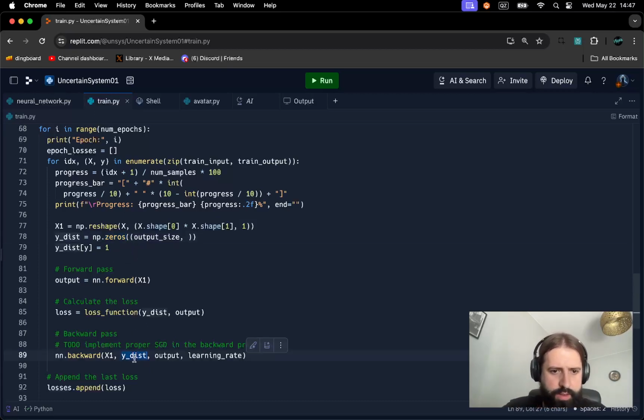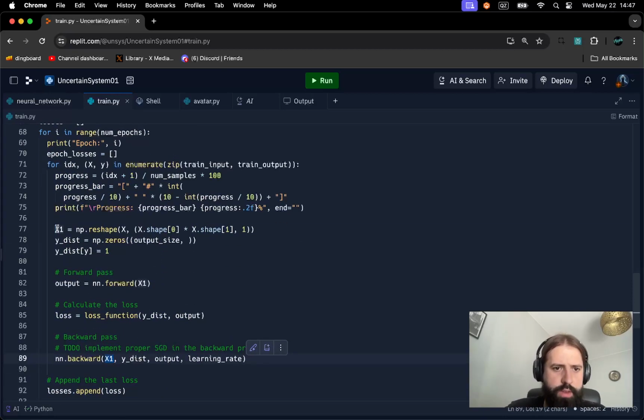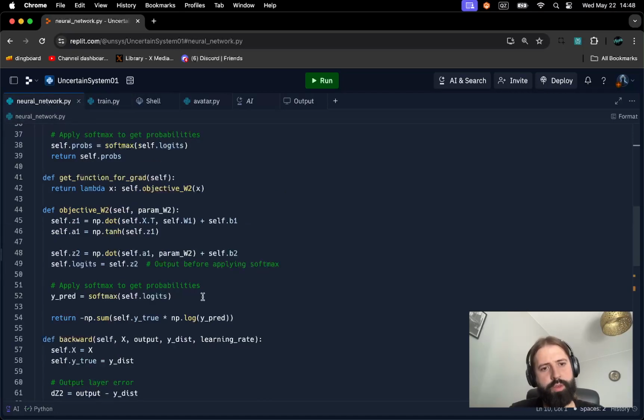Because that's what we then pass here, and then the same as x1 being x, because this is the stuff that then happens there, right? So what else am I doing wrong?